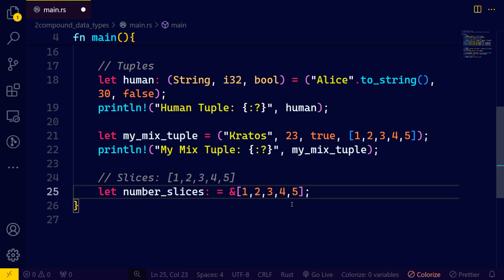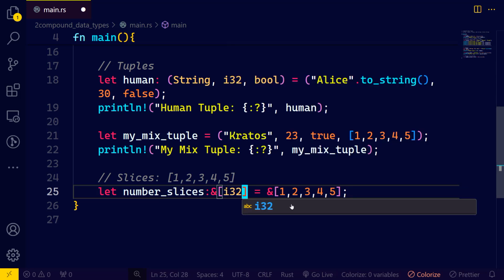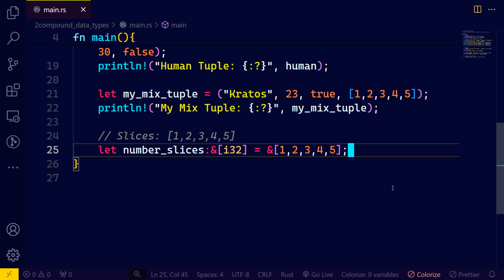So I'm going to add another ampersand, and inside brackets, we'll determine this as i32. We have a number slice. This number slice has an array. In front of it, we have this ampersand, but also the i32 as primitive data type has in front of it this ampersand. So let's try to print that.